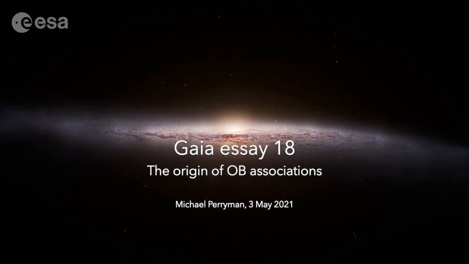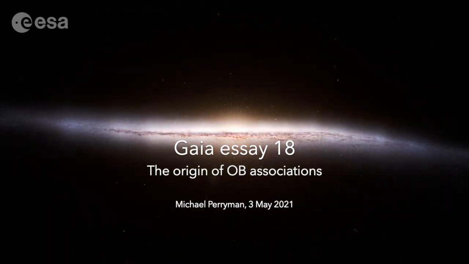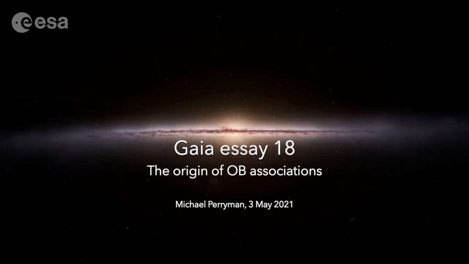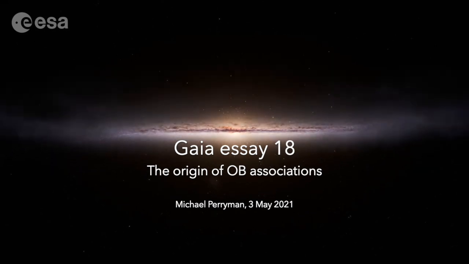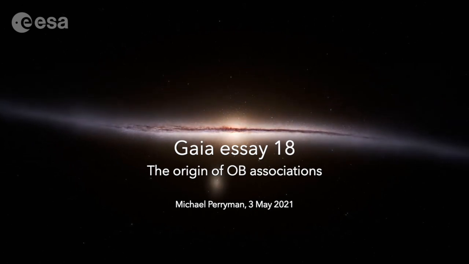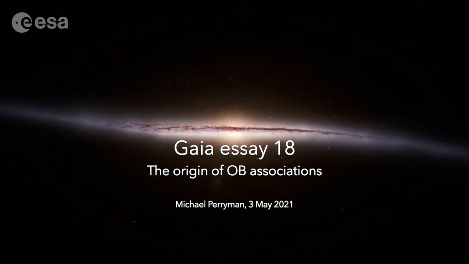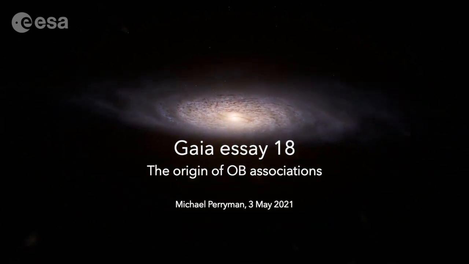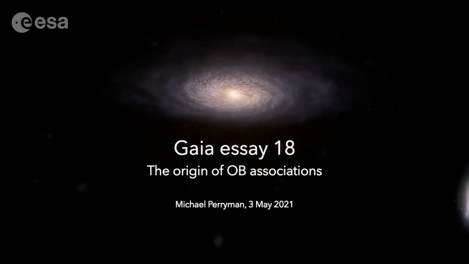That's actually not a bad analogy, and in this view, OB associations likely form in situ. In situ, meaning they form largely as they are, relatively spread out, gravitationally unbound, directly from these large-scale structures within the molecular clouds, rather than starting as compact clusters that then expanded. I see. So they were basically born large and somewhat loose to begin with. That seems to be the emerging picture.